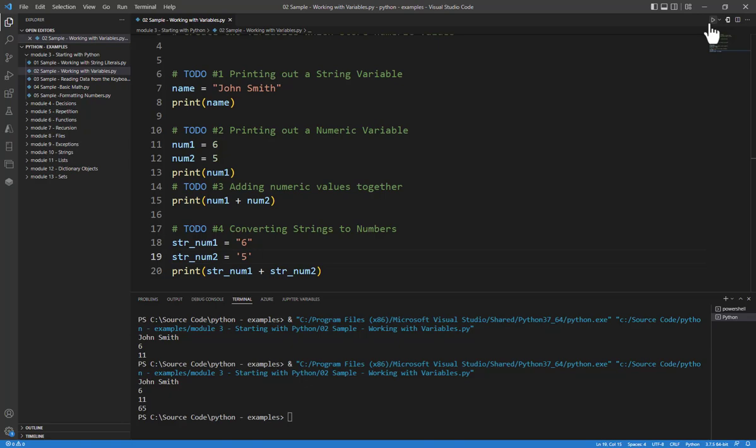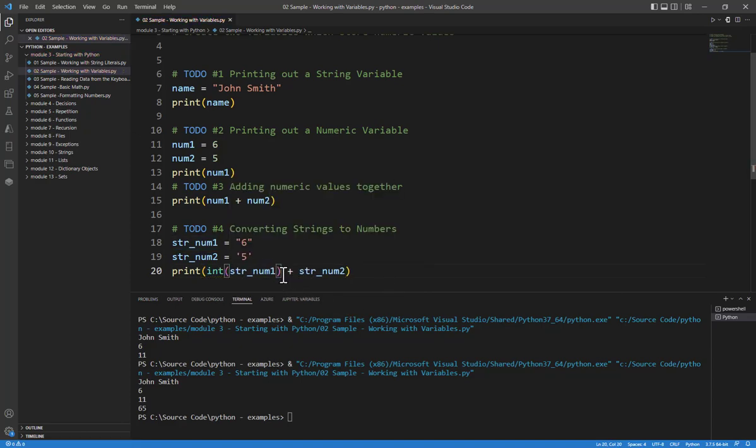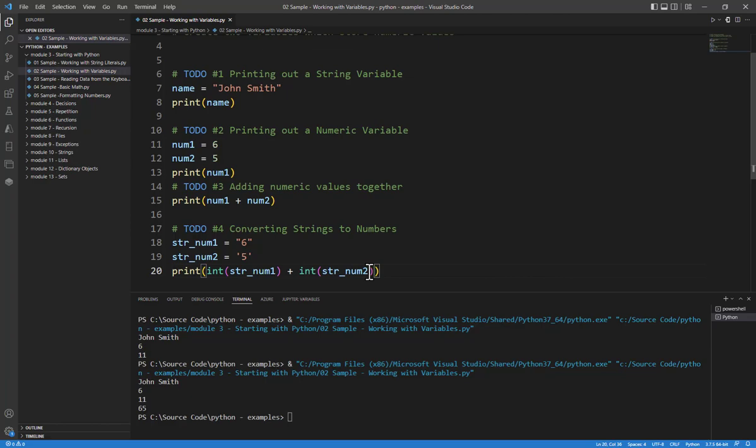That's concatenation. So how would I go about converting those strings into numbers so that I can work with them numerically? Well, it depends upon what type of number I have. If I'm dealing with a number without a decimal place, it's referred to as an integer, and so I'm going to use int, and then pass str num1 into that int function. I'll need to do this also for str num2. If I don't do this for the second one, it'll give me a type mismatch error. So now I'm going to take those two strings, convert them into numbers, and get ready to print them out.